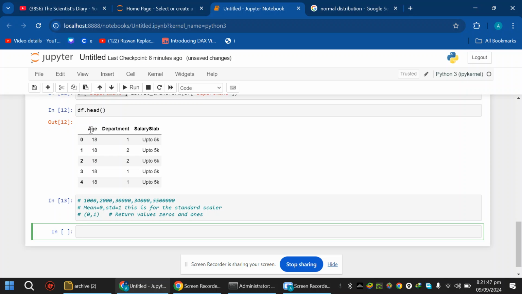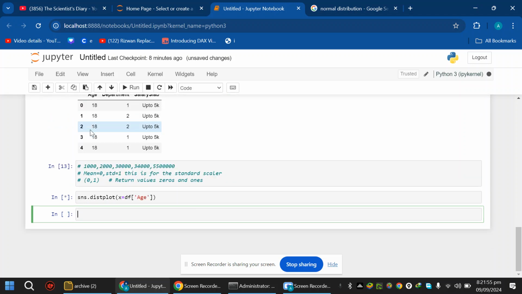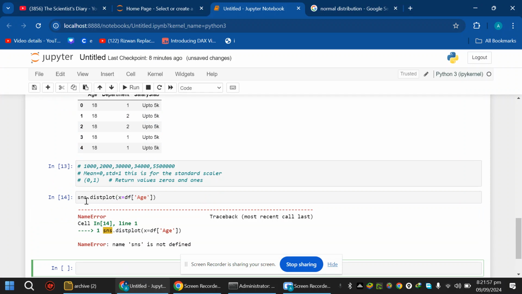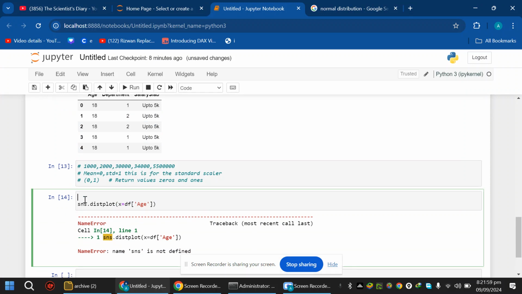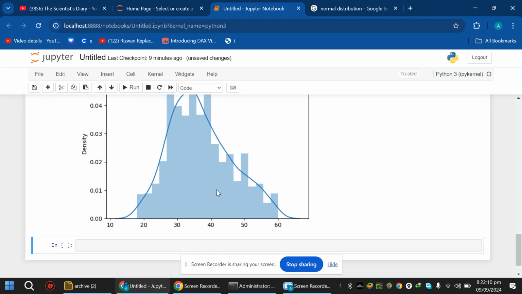So we will apply the scaler on age. First of all, I will check the distribution of age. I think I did not import seaborn. Seaborn as sns. Now what's the distribution of age?